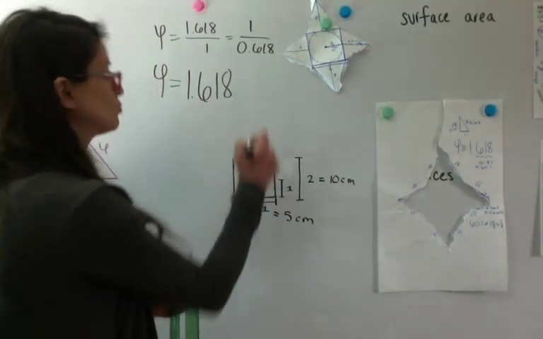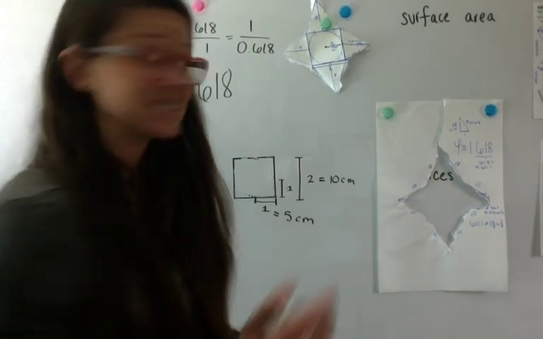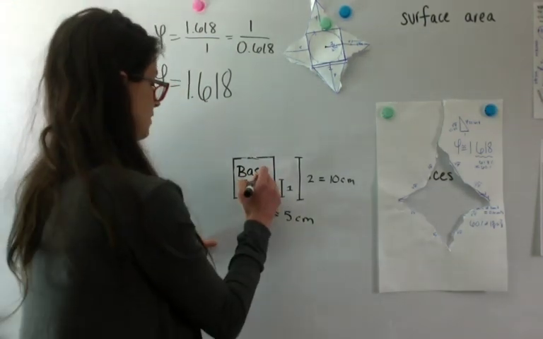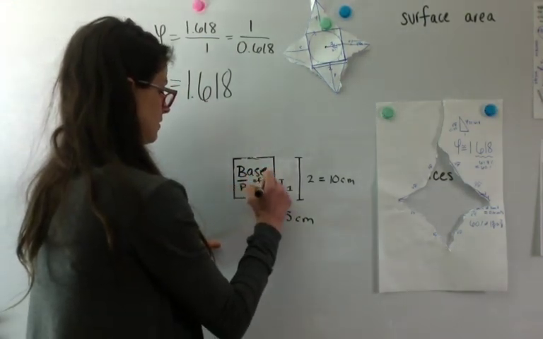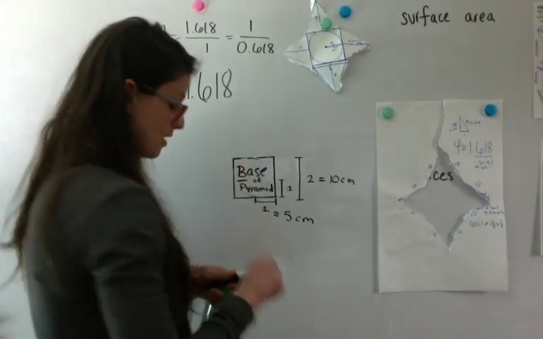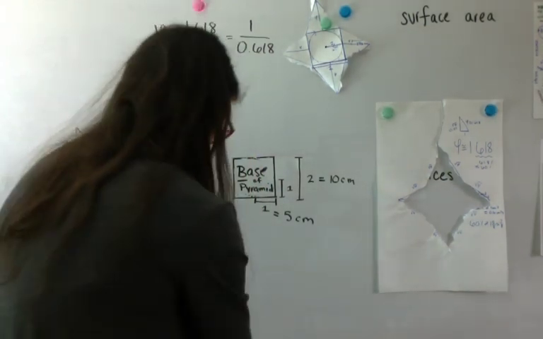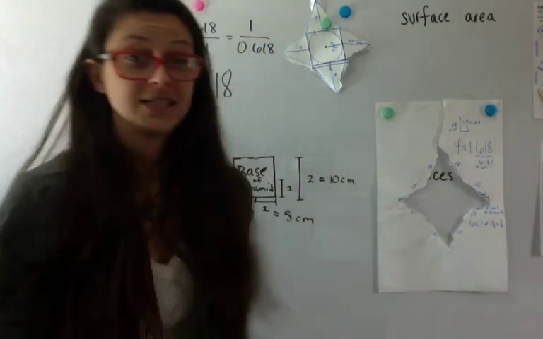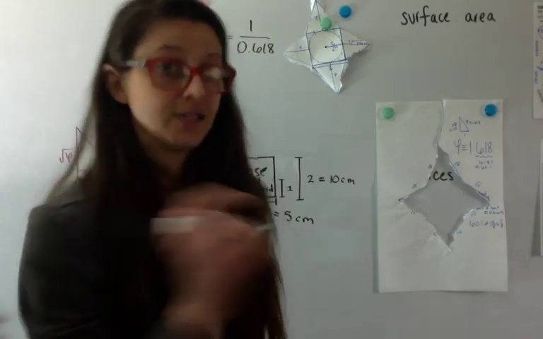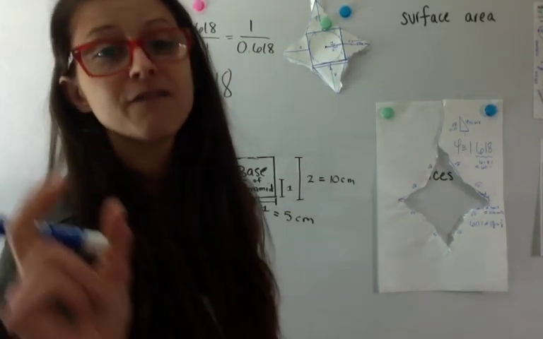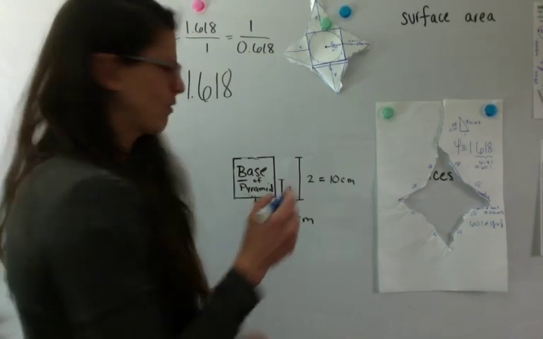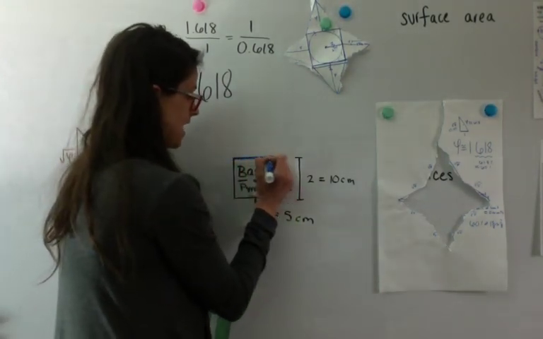So now we need to create the 4 triangles that will break off of the base. This is the big base, capital B base, the base of the pyramid. That's different than the base of the triangle. Now, the base of the triangle of each of the faces, let me say this again slowly. The base of the triangle for each of the faces, so each face is a triangle, is the same as the side of the square base. So the square base has a side.